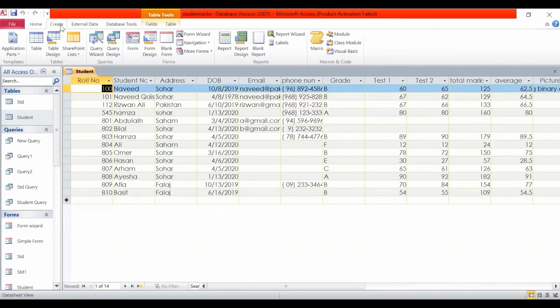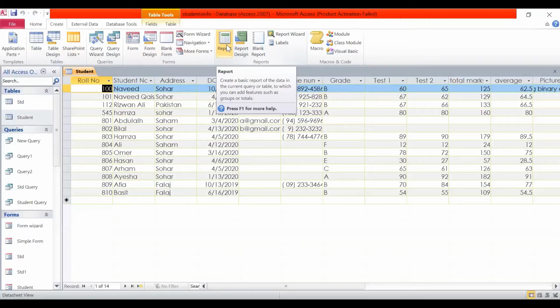Just like the forms we created, in the Create tab you will find this option, either Report, or the Report Wizard. Students, a simple report is used when you need all the information to be displayed, just like the datasheet.